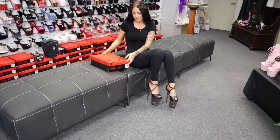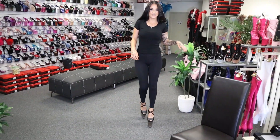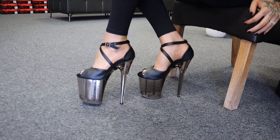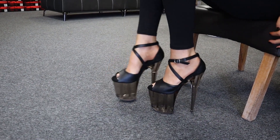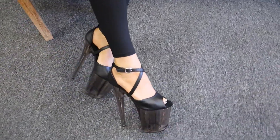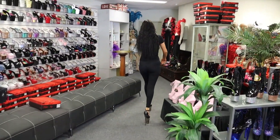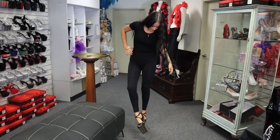It makes them even more gothic-y and rosy. My little tootsies — I'm going to fix my little toes up for you. See a side-on view — that's smoky clear bottoms. They're pretty cool. And I just always love that matte black faux leather look at the top. I'm going to take these for a little walk. It's a bit of a different strap, but it does give you that support, which I like. That's pretty cool.